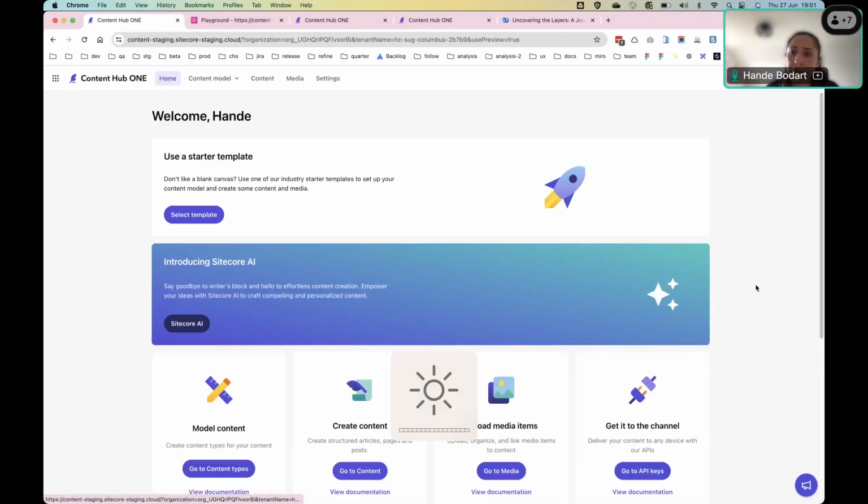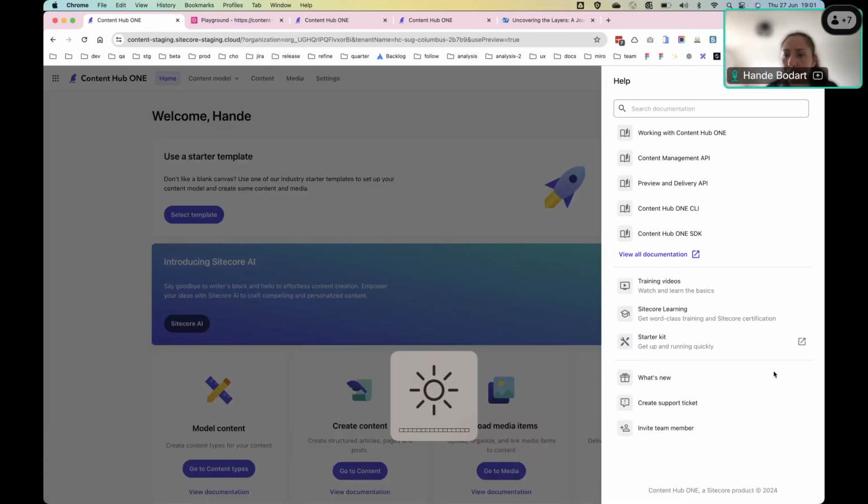Before, here, you had all these documentation options coming up. So we are moving everything under the help menu. And this will include not only the documentation links, which give quick access, but you will also be able to search directly from within Content Hub One the Content Hub One documentation.